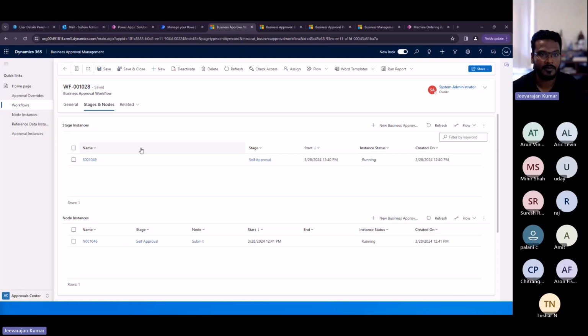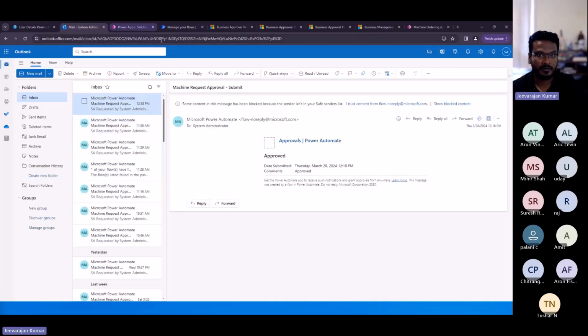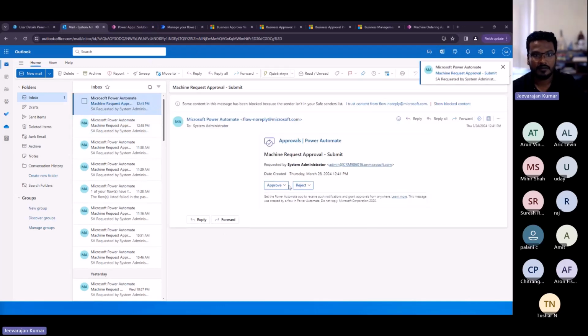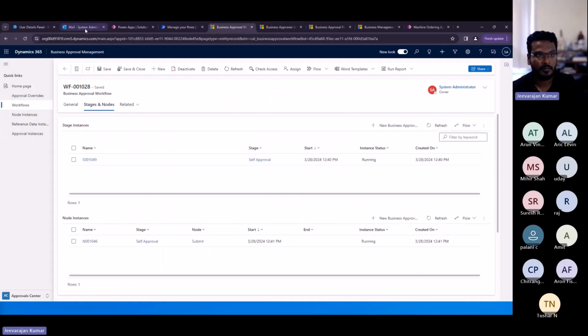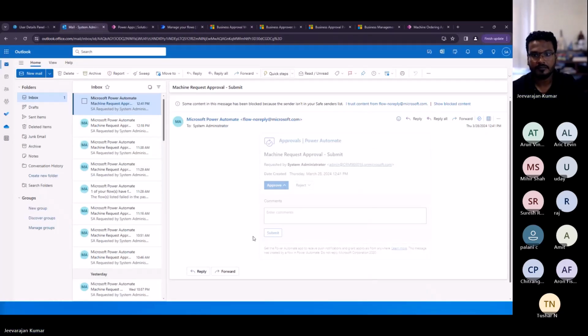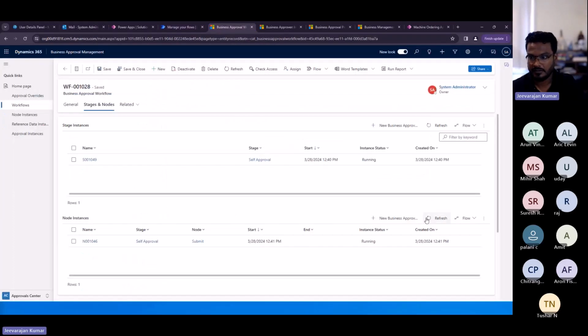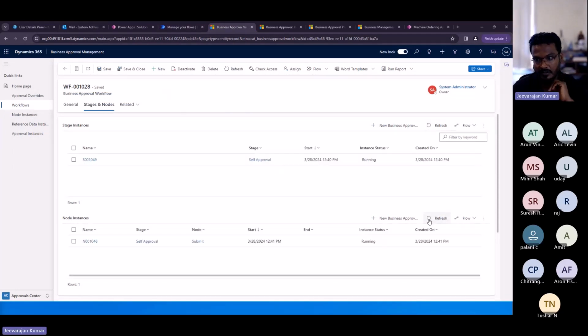This is what we would have done if we had done the custom implementation as well, very similar. But of course, it's from the best minds from Microsoft, so they've done it much better with appropriate stages and monitoring and all that. Now, considering the time, there you go. I got the approval, and if I go to the stage, it's running. And if I go and approve this, you can see what's going to happen here. It will change to complete and then create one more record here.